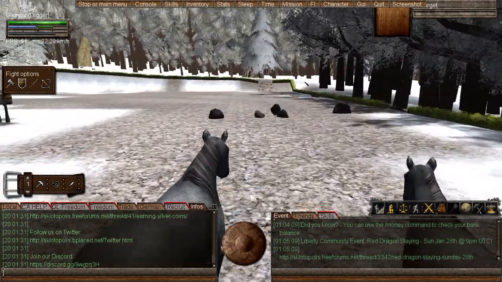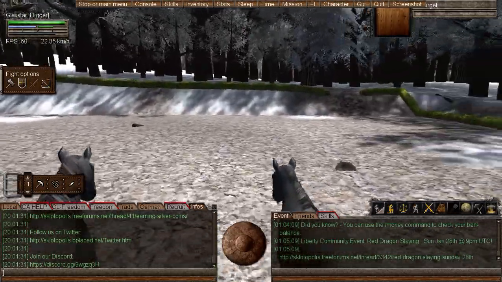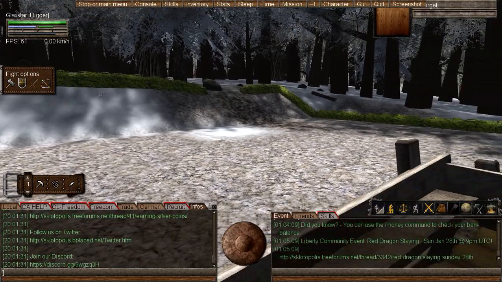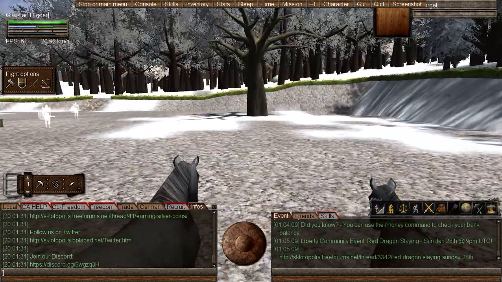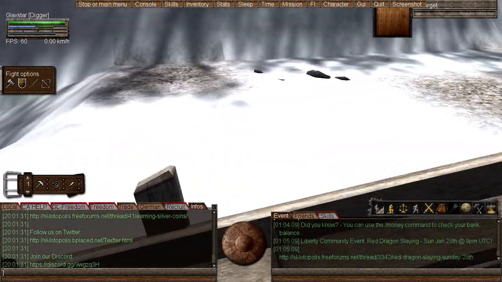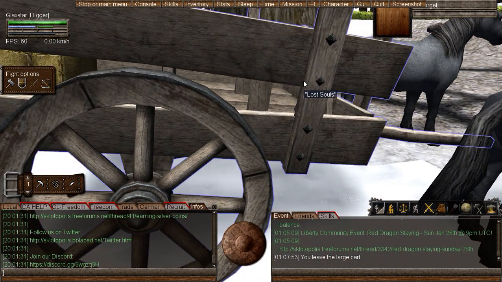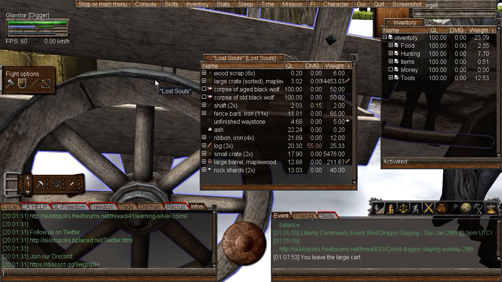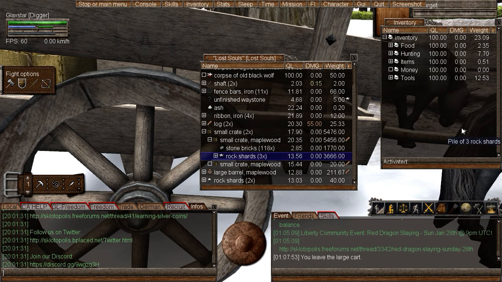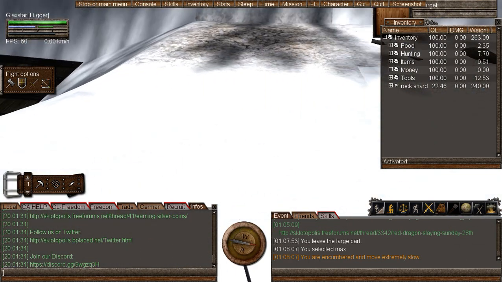So right now we will go over and start making stone pens for the horses. Now, normally I would start at the end and work my way over, but seeing that I have the mine right here, we could start right here. This could work. So we're going to make a two tile pen. So we need stone. Rock shards, and we'll start with that.